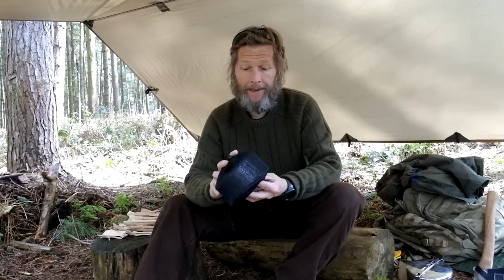Hope everybody's well. Just a real quick video today. What we're going to do is talk about this little wood gas stove. This was something which I featured on the last video. Like I mentioned last time, this is a reach and purchase. You can pick these up from Amazon for around about £20. I've had quite a few people tell me how good they are, they're worth checking out. So that's what we're going to do in today's video. We're just going to run through the spec, see how it works, and see what it's all about.